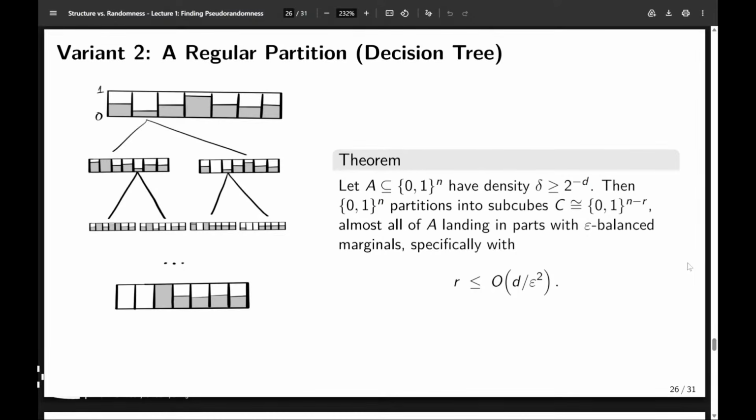Okay, and what can you do? You could imagine it as some greedy algorithm if you like. You can split on any particular bad marginal I want to decompose. I go ahead and partition the space with respect to that axis into two halves, and then continue recursing locally on both sides.